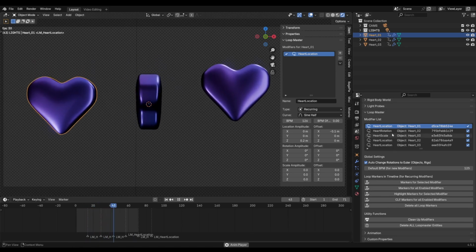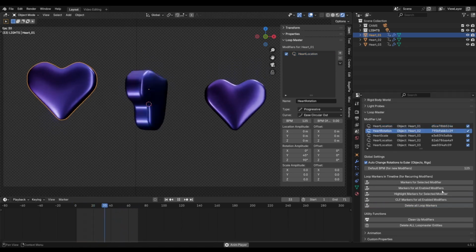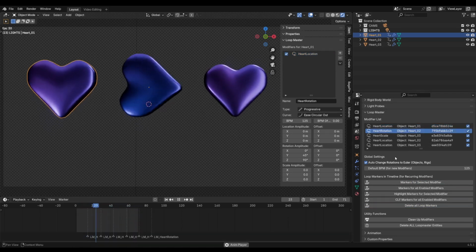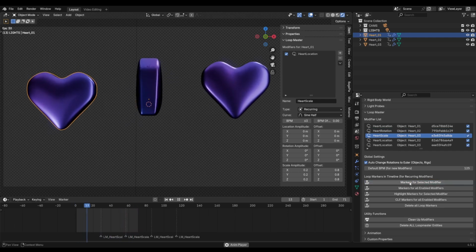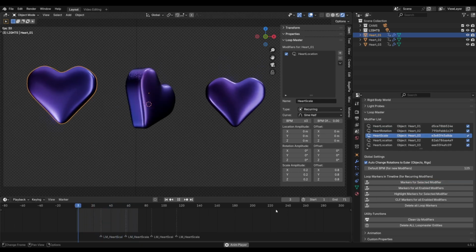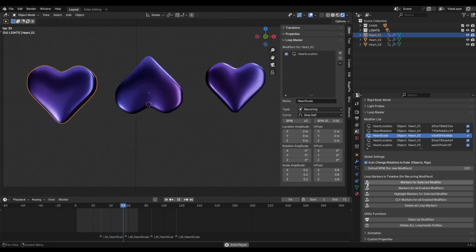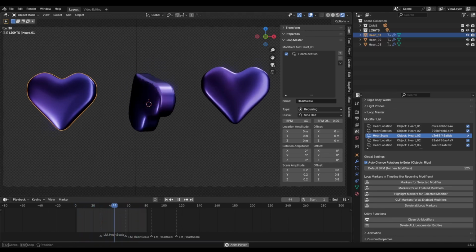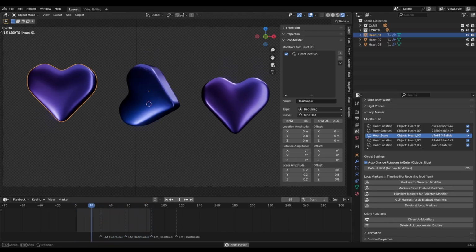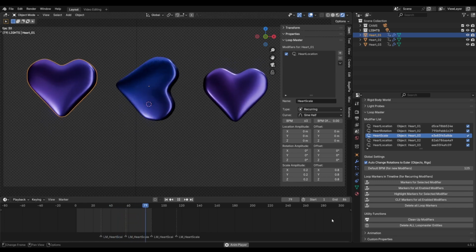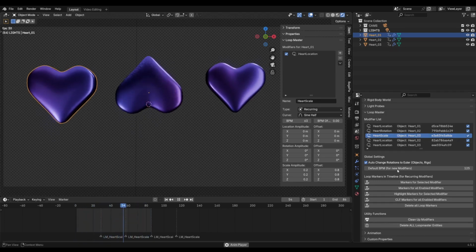There's also more functionality to it, so you can delete all the loop markers and then you set new ones if you change the modifiers you selected. And also there's this option to show markers for all the enabled modifiers. So you see on the timeline all the loop points of all the modifiers you use.